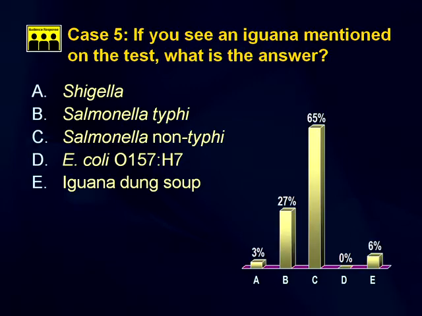Okay, so good. Most of you got it, but 27% used the old one that used to be on the test. This is what is seen in Asia. Salmonella typhi, this is typhoid fever, okay, which we don't see in the States. It's usually like Salmonella reptilicus or something like that, some crazy name. Just don't put typhi, okay? Look for things. Some Salmonella is not typhi. And this is classic iguana.